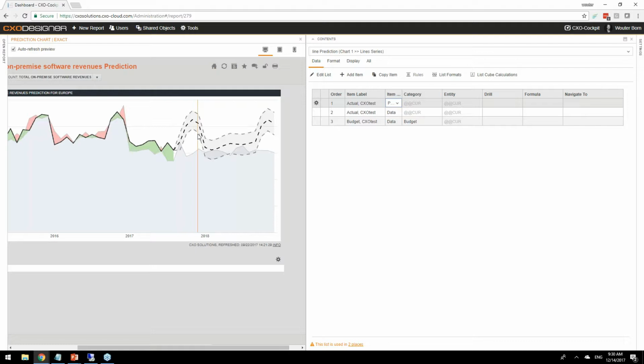This chart works in such a way that it starts automatically predicting from those periods where it does not find data anymore. So in this case there is data till I think still September, so it predicts the last 3 months of 2017, and then it continues the prediction for the whole of 2018. Whatever is on your category axis in terms of years and periods, that's what it will predict. So if I would add 2019, it will also predict 2019. I don't want to do that because that wouldn't bring any reliable analysis.